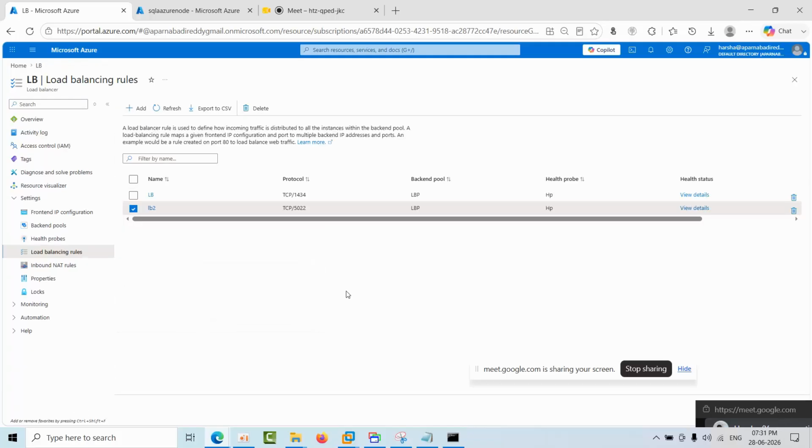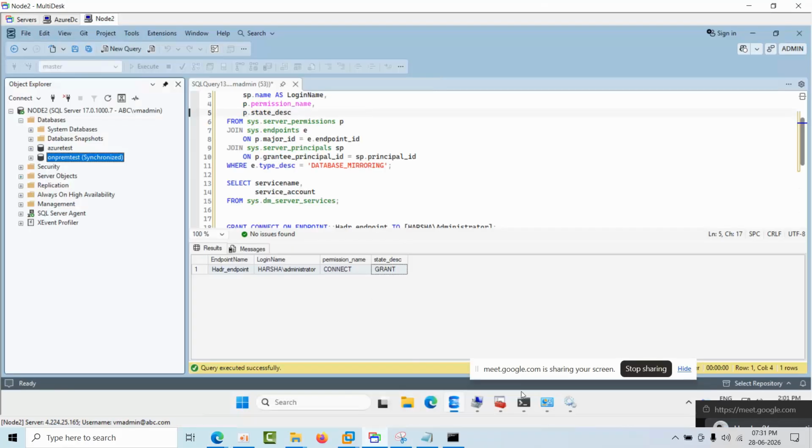Once that is done, you need to execute a PowerShell command. Once the PowerShell is done, you need to stop the cluster and start it again, so that it takes all the changes that we made into effect.